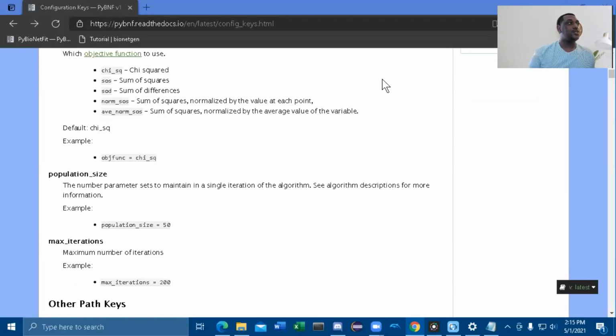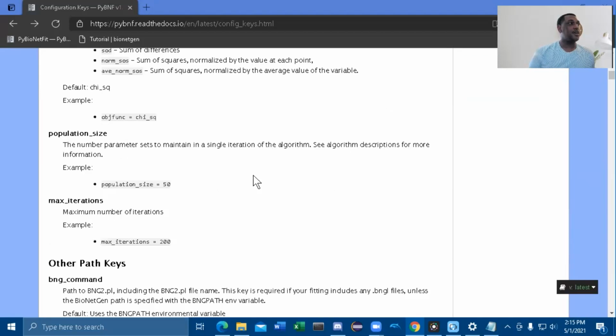And these last two required keys here are population size and the max iterations. These two go hand in hand with each other, but the population size is the number of parameter sets that are to be maintained in a single iteration of the algorithm that we've set. While the max iterations is how many times a population is to run. The result from the previous iterations informs the next iterations.